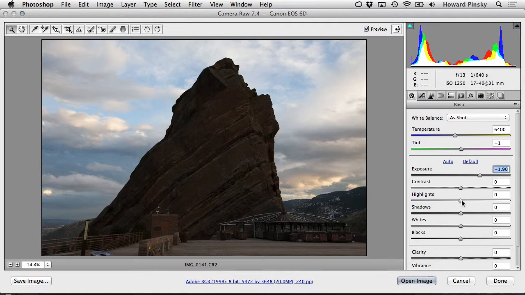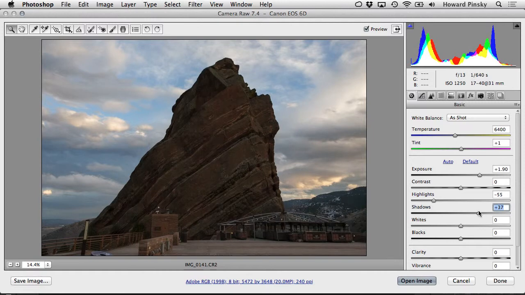We also have the highlight slider, which I found when you're dealing with a sky, decreasing the highlights can actually help bring out some of the blues and tone down on some of the harsh highlights that you might find in some of the clouds. Now the shadow slider, if you have dark areas of your photo, like this mountain here, isn't as bright as I would like. So if I increase the shadow slider, we now see the light coming back into that mountain.